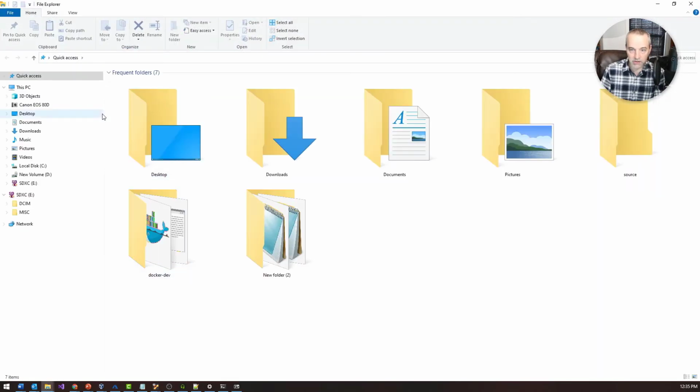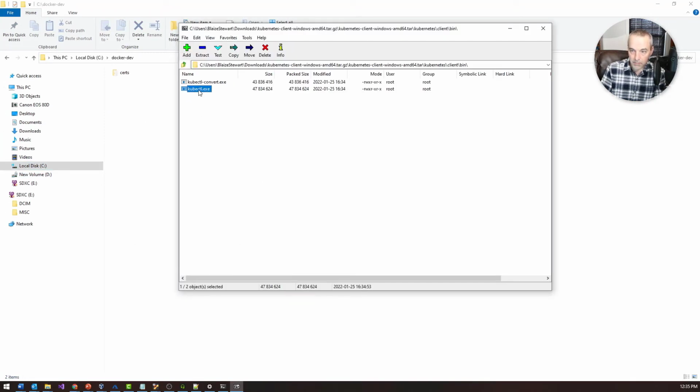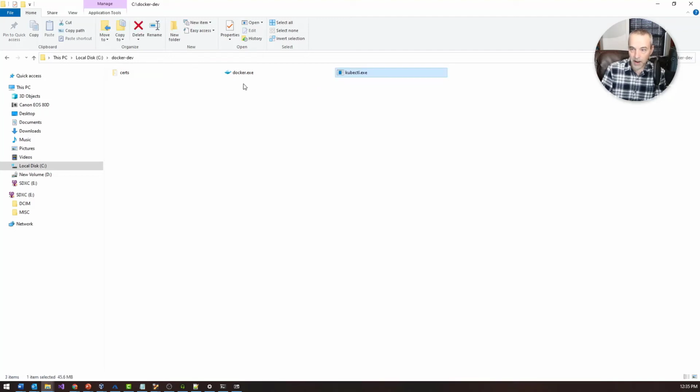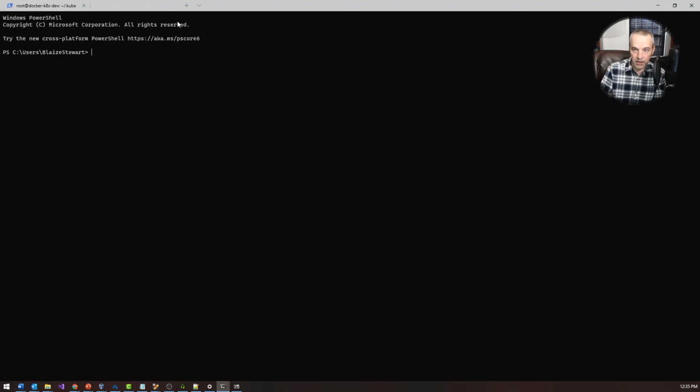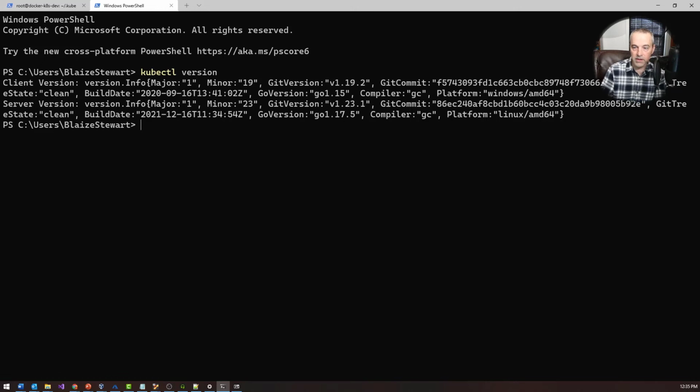Now I'm going to drop that in that docker dev folder that I created for everything, and I'm just going to place it right alongside my docker.exe. So I've got the client binaries right here for Docker and for Kubernetes, and then there's the certs, of course, that I created just a minute ago. So if all things go well, I should be able to come back over here to my terminal, open up a new terminal window, and just type in Kubectl version or something like that. And that will show me the version. If it's able to find the executable, it should give me some output like this. Now, it does. So let's see if it connects up to the daemon that's running on my virtual machine, and that would be the API server itself.